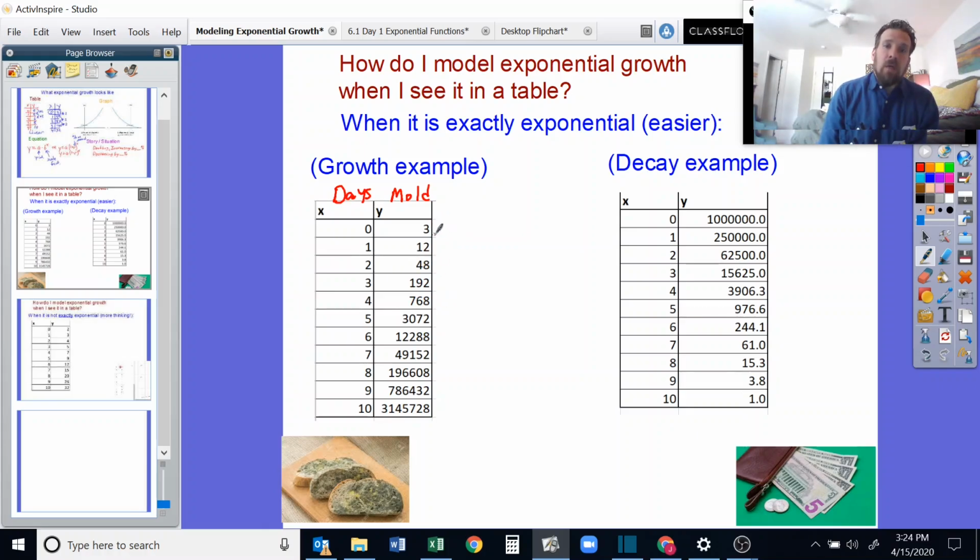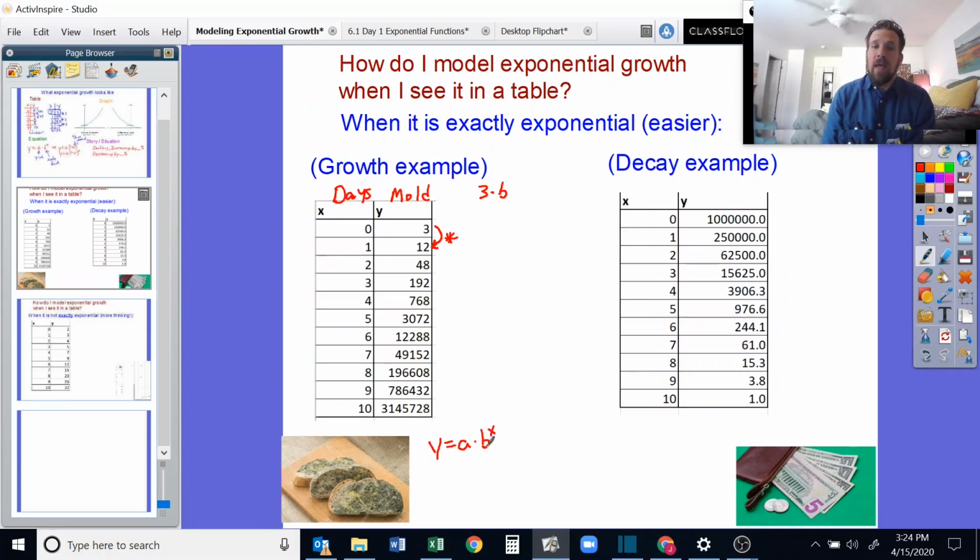What we want to know is, if this is exponential growth, then what we're doing is not adding the same amount, but multiplying by the same amount. And the way to find out what that scale factor is is actually pretty easy. I'm going to use that b because we know that when we get the equation that models this, it's going to be a times b to the x. That's the way that exponential equations should look.